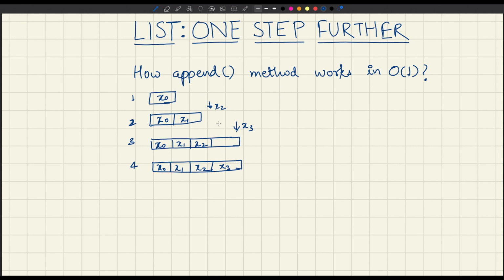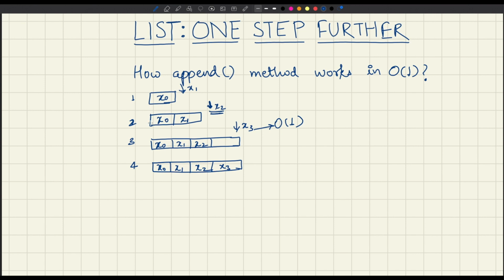Now, till now, let's try to understand what happened. At this point, it actually created a new list. At this point also, when we tried to insert x1, it created a new list because there was no space. When we tried to insert x2, it created a new list because there was no space. In x3, there was no need to create a new list. So this can be termed as order 1 operation, right? Assume that when you're trying to insert x2 and there is no space and you have around n items in the list.